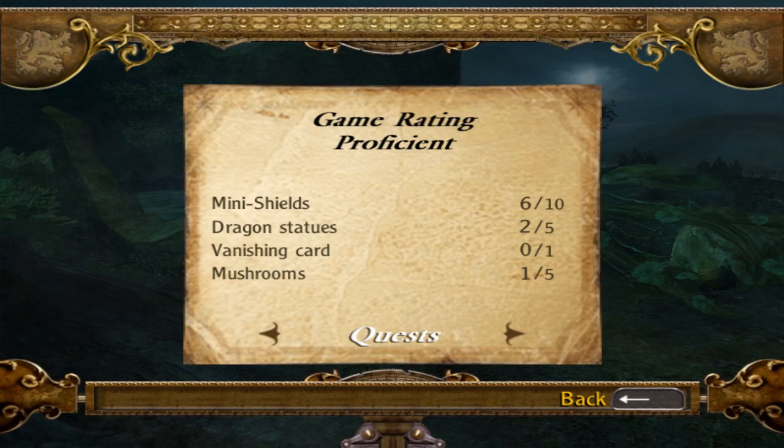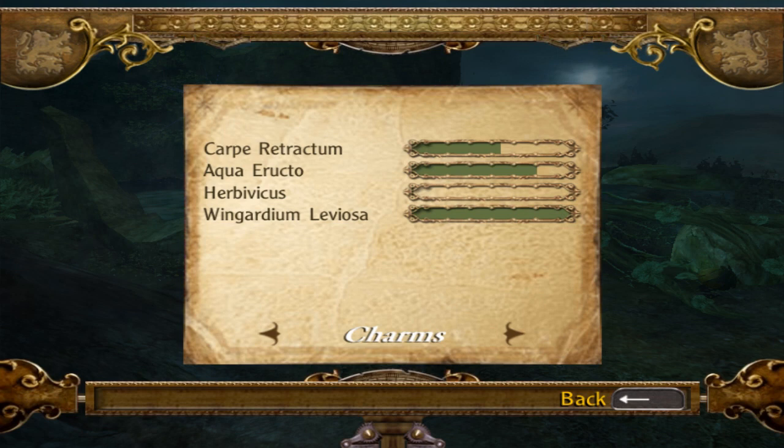Mini shield 6 out of 10, dragon statues 2 out of 5, vanishing card 0 of 1, mushrooms 1 out of 5. Oh, that right, that's a thing. I totally forgot. So I think they're those red mushrooms. We passed by one on the way past the tree. Yeah, we can totally cast Herbivicious, something like that. So, with this, is that telling us all the things that we need to cast these different spells on? Or that we could cast all these different spells on? I'm super curious now.